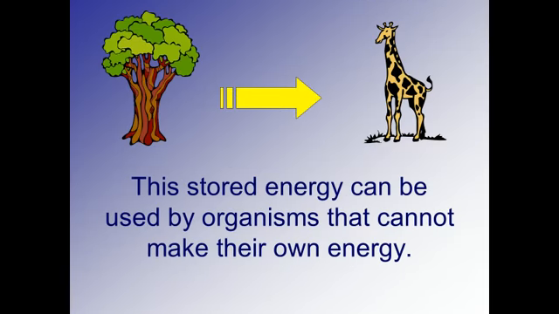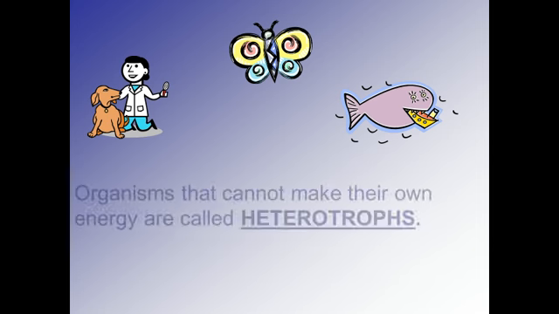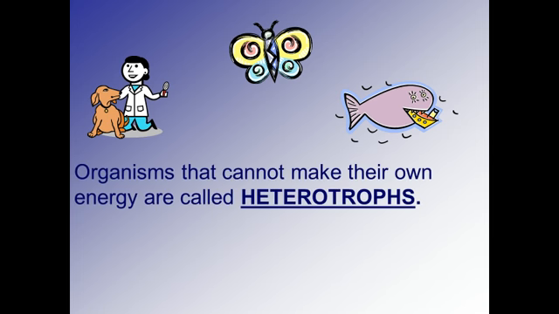Now, anything that is stored in a plant is now available to be eaten by a consumer, right? A primary consumer or an herbivore. Anything that is not able to photosynthesize, that has to eat other organisms for its own energy needs, we call a heterotroph. So in this case, dogs, plants, butterflies, and I guess that's a sea monster. Anyway, all of those things have to eat other organisms for their energy needs, and we call those heterotrophs.